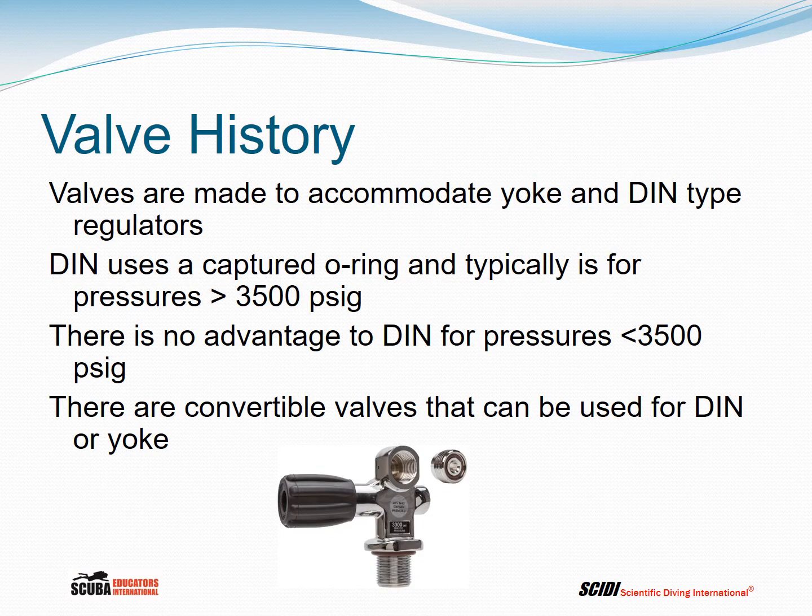Valves are made to accommodate yoke and DIN type regulators. DIN uses a captured O-ring and is typically used for pressures in excess of 3,500 psig. Now, in the United States, we don't have cylinders that exceed that pressure, so there's really not a purpose for DIN. And there's no advantage to DIN for pressures that are less than 3,500 psig. There are convertible valves, and in fact many of the valves today on the market are convertible, that can be used for DIN or yoke type regulator.